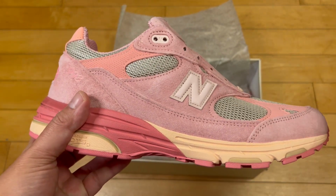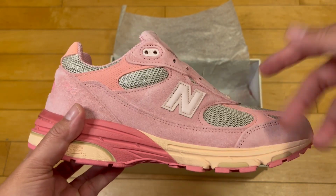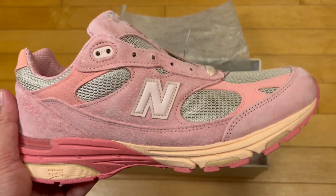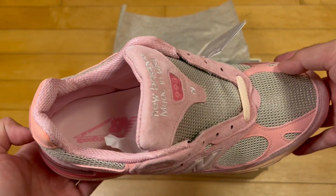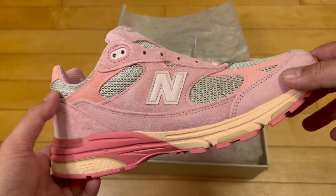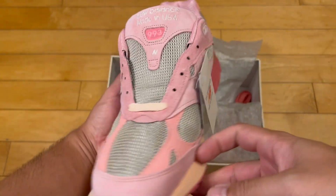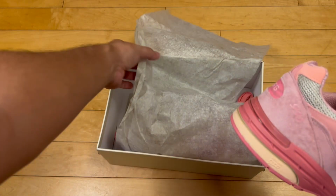Speaking of 990 V3, Joe Freshgoods, I did an unboxing of it, but it was too small. I'll fast forward here for the sizing. Go true to size, at least true to size or half size up. Half size up will of course be bigger, but go true to size. Do not go half size down. It was too small for me, and it was much regrettable because I love the Joe Freshgoods 990 V3, and I had to sell it. But these, on initial look, very spicy, very nice.